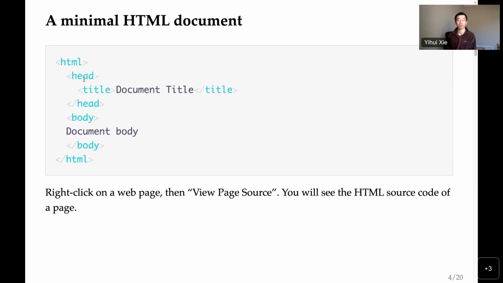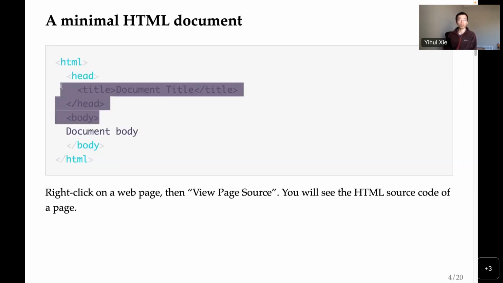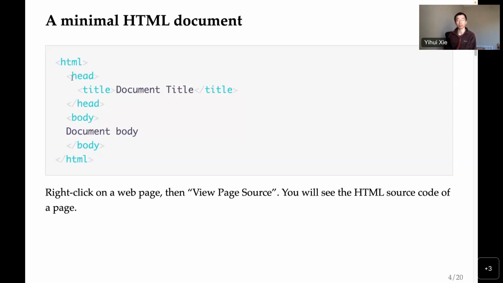You see here's a head tag. In the head tag, you can insert many other tags like the title tag, which specifies the document title. Most of the elements in the head section you won't see on an HTML page because they are mostly metadata. What you see on a web page is actually the document body, the visible part of a web page.